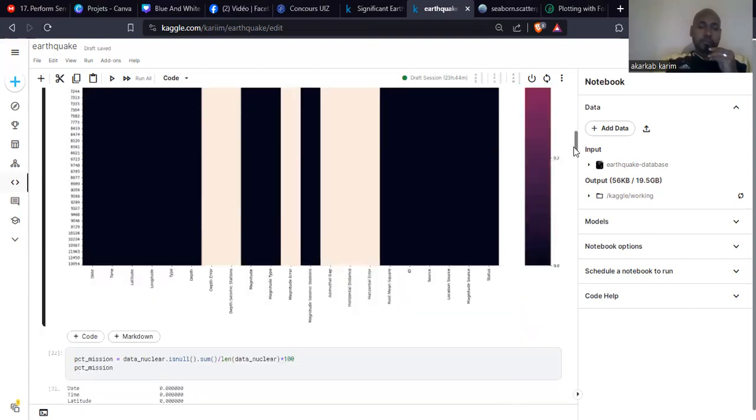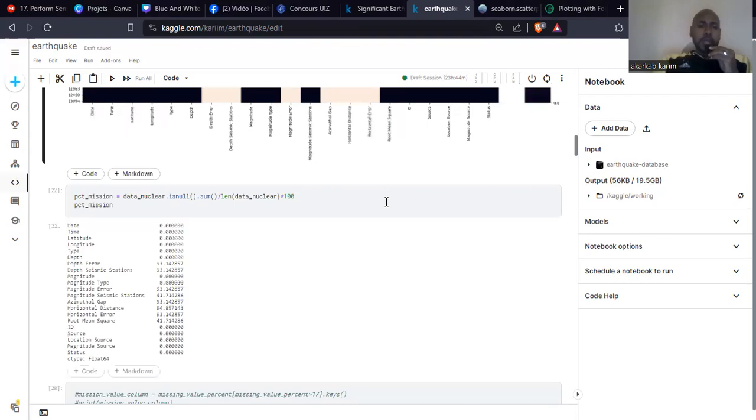Well, let's show the percentage, or the rate, of non-value in our dataset. It's easy. Estimation equal to data nuclear dot is null dot sum divided by the length of all the features or variables I have, times 100. The idea behind this is to discover the rate of non-value I have in my data frame.